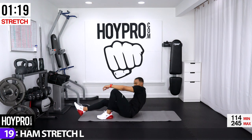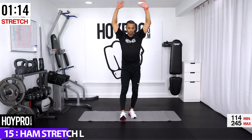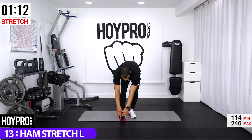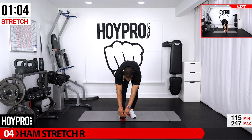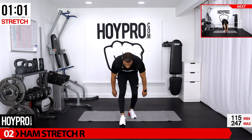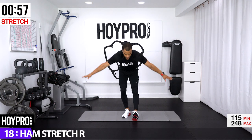From there, we're gonna make our way up to our feet. Dedicated hamstring stretch, left leg, inhale up. Exhale down, grab onto those toes, push the hips back, flex the foot. Taking good care of those legs because we worked it. Roll forward, right side, inhale up. Just two more stretches after this.